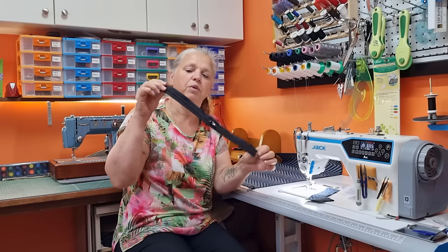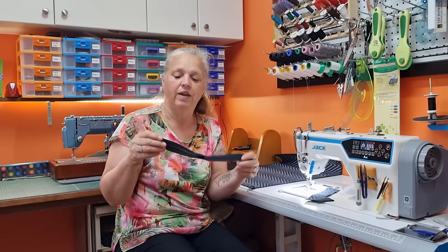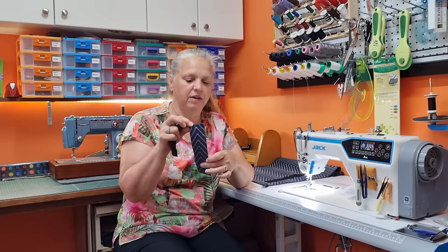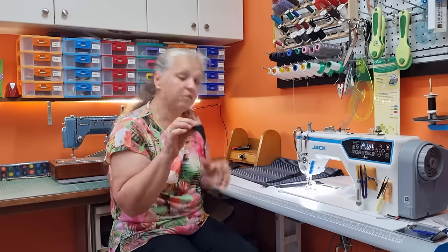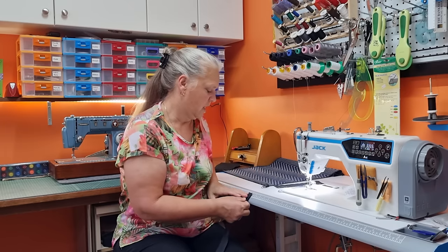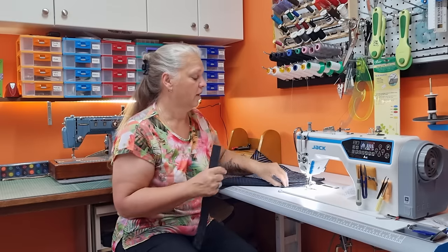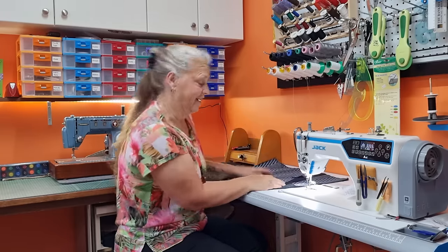We have a 15-inch zip, which is about 38 centimeters. I use continuous zippers so I just cut them to size, I'll put a zipper pull on, and then we will close off the ends with a couple of scraps of fabric. For the handles we've got an 8-inch strip by 2 inches, which is about 20 centimeters by 5 centimeters. Just a couple of strips of fabric — these are only 5 inches long, about 12 to 13 centimeters — and they're the width of the zipper tape.